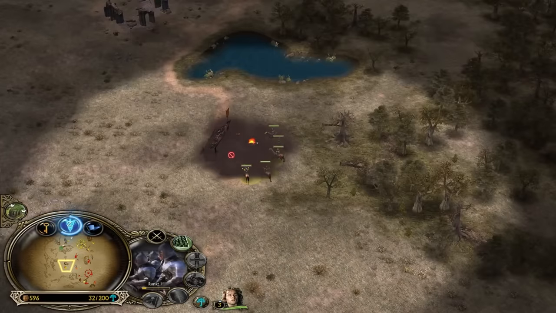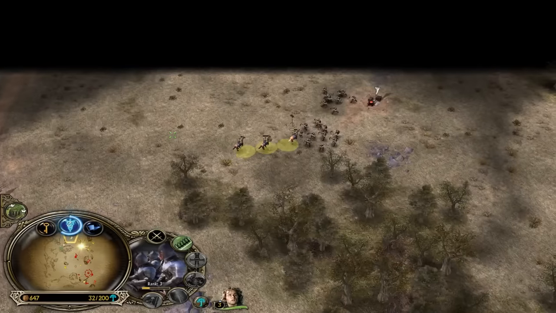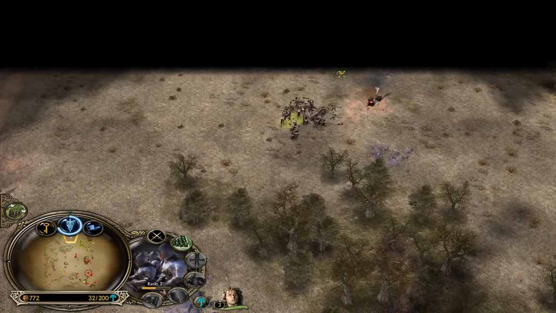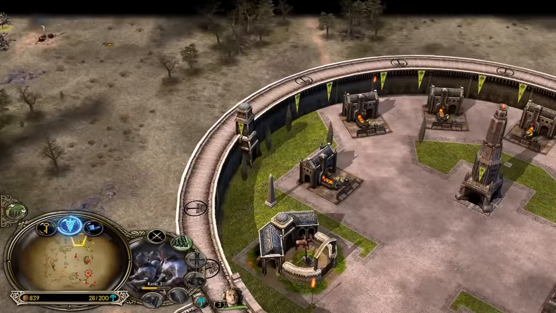Go back to the castle, man. You are way too risky to me. You're playing way too risky. Oh, these level 2 orcs are actually slaughtering me. We need to go back to the castle also with this one. Let's go to the well.